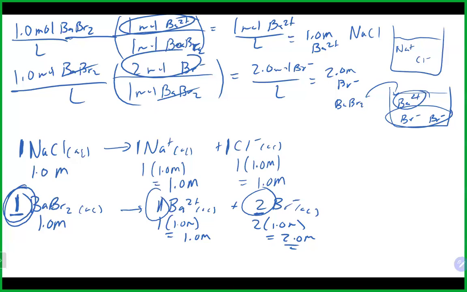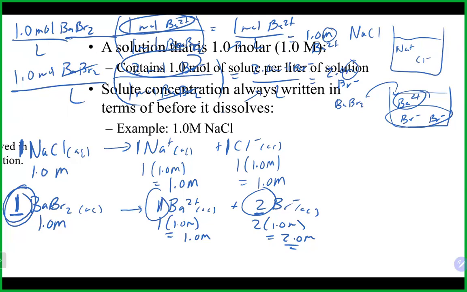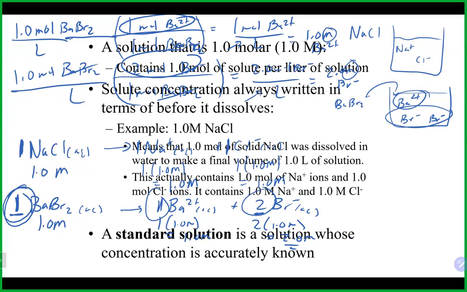So again, sometimes we may not be interested in everything. You can leave it as moles per liter, or in place, you can at the end put the big M back in terms of the unit. All right, so that's again something that we do come across, where we're looking at just the ions versus the whole thing. If you're just looking at the whole thing and not the ions by itself, you obviously can just keep it together. You don't have to figure out each of the ions' concentrations.